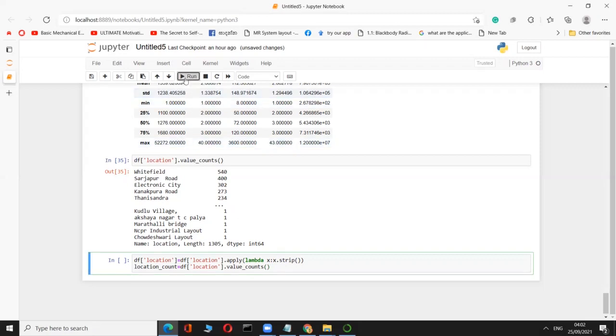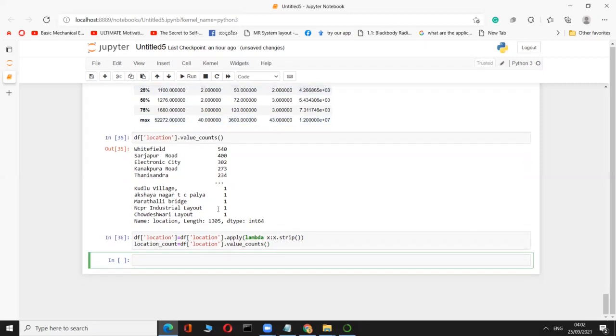This way and this way. Okay, that's also not there. What you want to do, then we'll see the location count. If the location count is less than 10, we will remove this one.